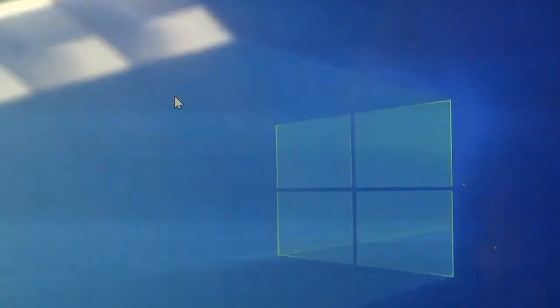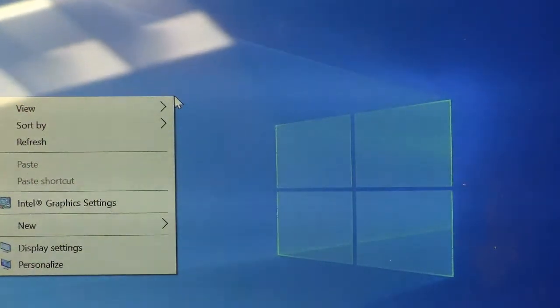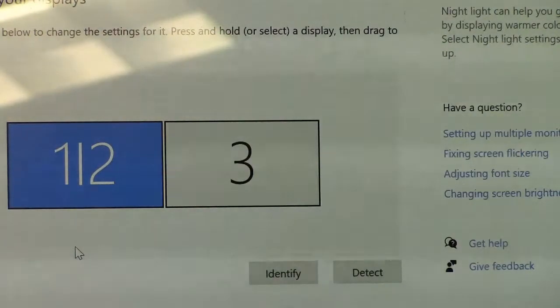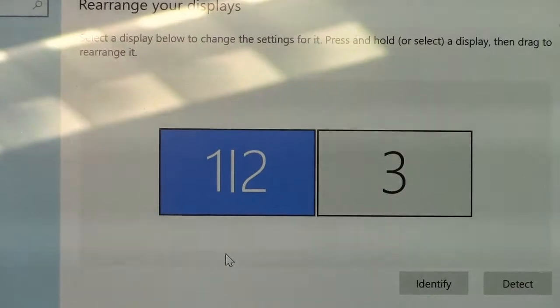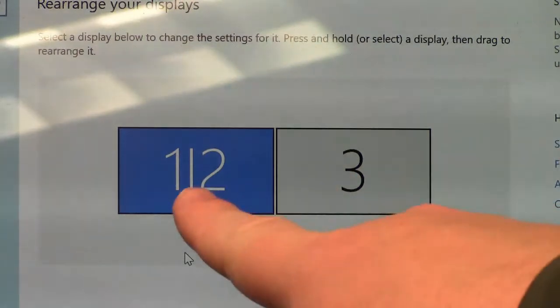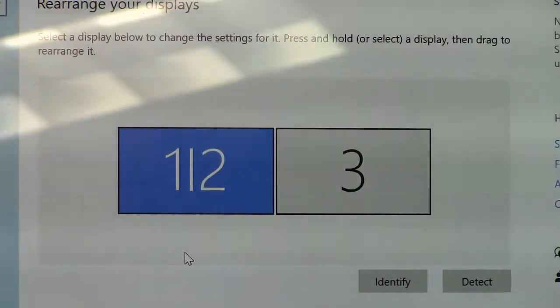Anywhere on the desktop where it's open, you can just right click, and that will bring up your options. I'm going to use display options. And this will bring up your display settings in Windows. What it's telling me right here at the top is that monitor number 1 and monitor number 2 are duplicating. They are showing me the same thing. And in fact, that's what's happening. I said my laptop and the Promethean are showing the same thing. And then it's saying display number 3 is its own display, and that was the extra monitor that I just hooked up.